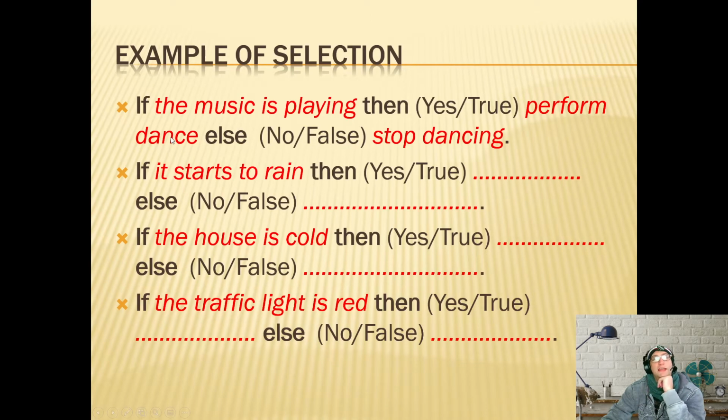So, again in your pink books, here's the first one. If the music is playing, then perform a dance, else stop dancing. So I want you to fill out the rest of these in your book. Write them out fully, please. So if it starts to rain, then what do you do? Otherwise, what do you do? If the house is cold, then what do you do? Else, what do you do? If the traffic light is red, then blank, else, what do you do?